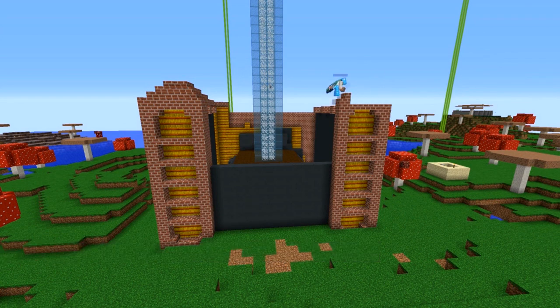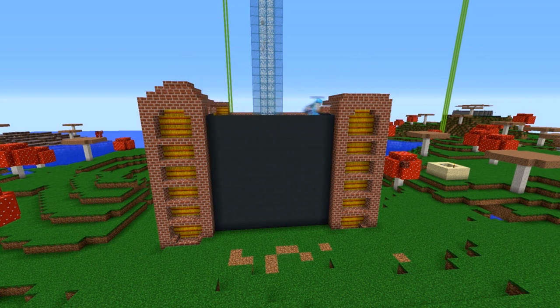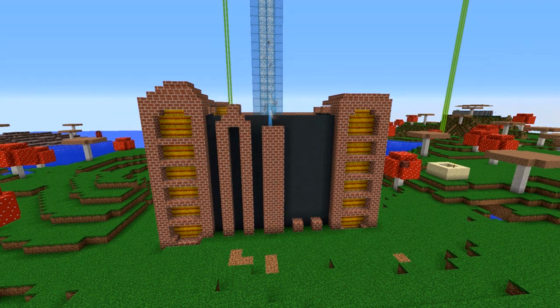And then I'm making this corner in the same fashion with the brick stairs up there. Building up the wall on this side. And then, yeah, building up the columns here.